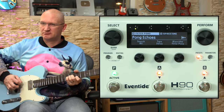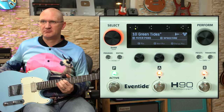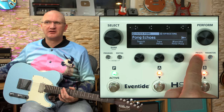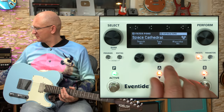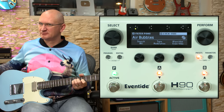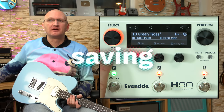Let's pick that. Back here, now you can see it says filter Pong. Pretty straightforward so far. You want to change the space time to some modulation. Click. Make sure you're on the B side. Even vibe sounds good. Good to go. Now, if I wanted to save that program, hold in programs, and now you can save it.